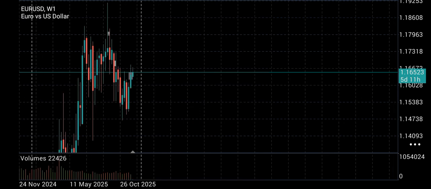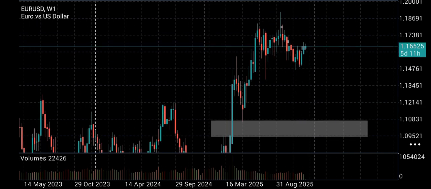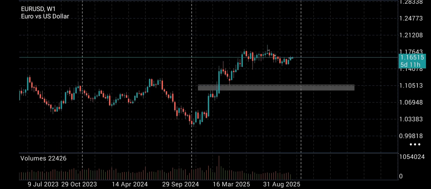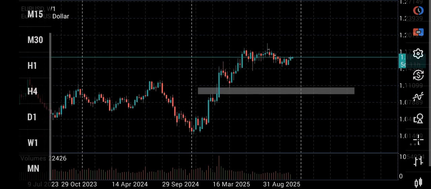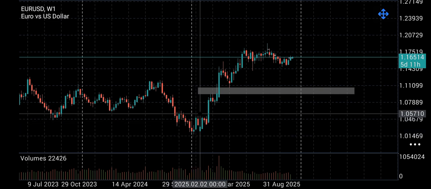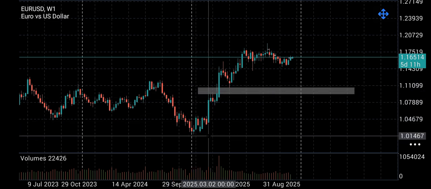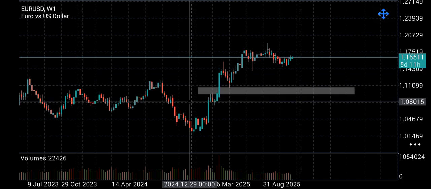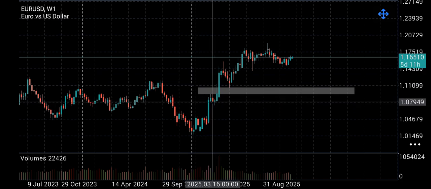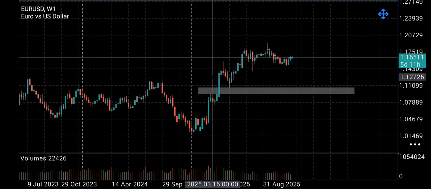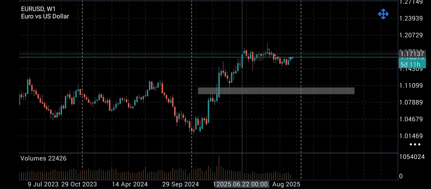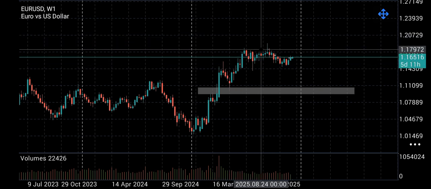Okay, so if you come to the weekly time frame, you realize from that last low that was created on the monthly, the market has also been bullish. That's going to the upside. Okay, if it's bearish, that means it's going down. If it's bullish, that means it's going up. So you see that the market keep pushing, and even when it retraced to this zone, it's still pushed above, closed here, still retraced, still pushed above, now it's ranging. As you can see, market is ranging.